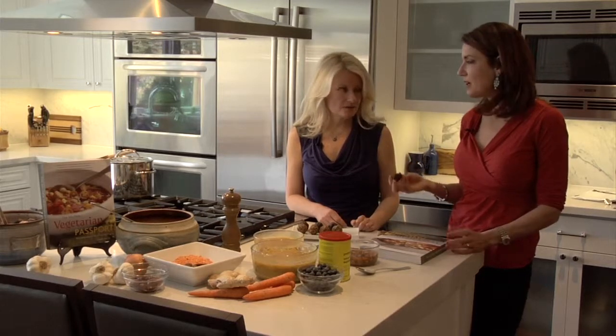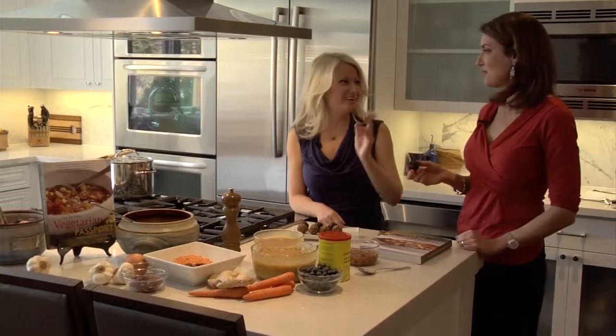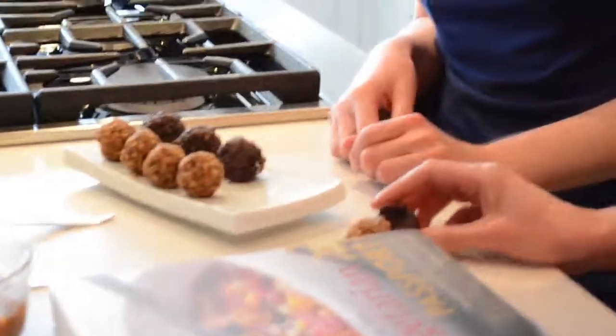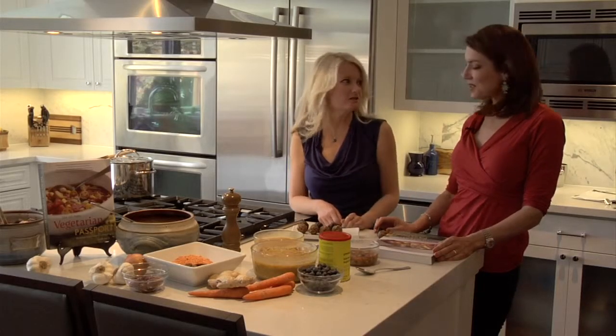Yeah, those are delicious and obviously really easy to make. Easy. Pop them in the blender, roll them up. Boom, done. Put them in the fridge and there you go. You're done. Yeah, and you can make different shapes if you want. I just call them poppin' balls because you pop them in your mouth. They're easy. If you're talking about kids, you can stick fun things in it, make little ears or whatever, make a little creature out of it, then they might really like it. You never know. That's great.